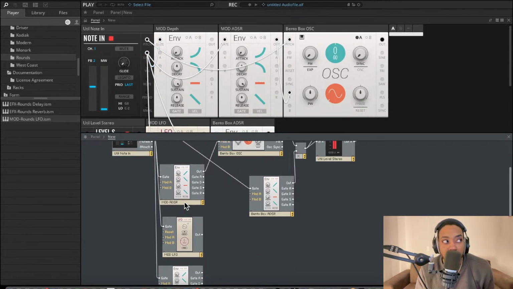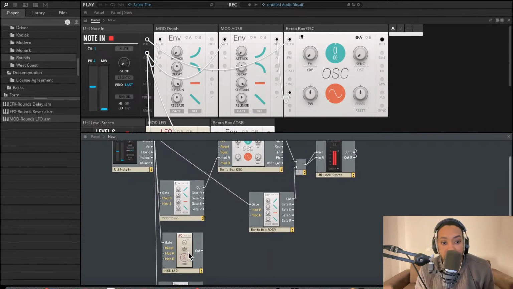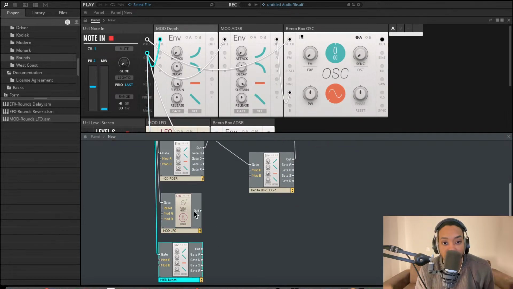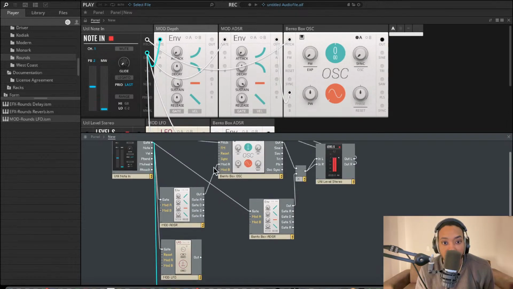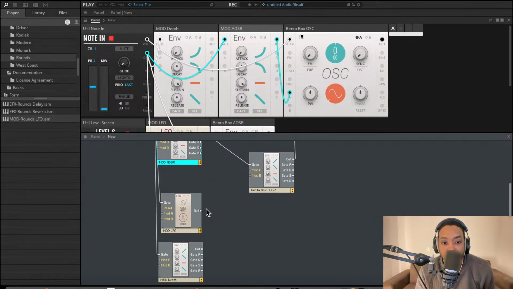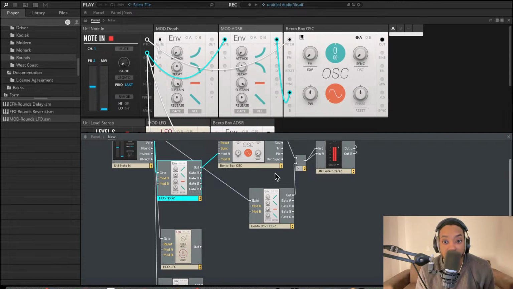We're going to combine these two into one source so that they can both go into mod B, because we already have one mod ADSR using the first mod port, and we're not going to make another mod port. So we're going to combine these, and the way we're going to combine them is with another multiplier.